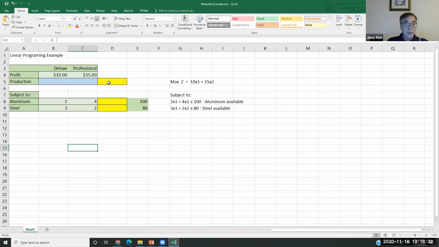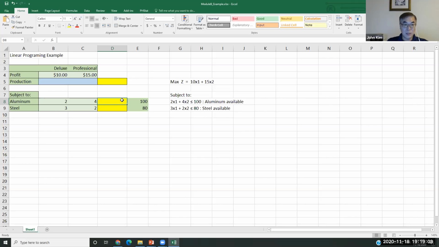And then we need this part. We don't know how many yet. Let's assume 10 deluxe frames. Then this needs 10 aluminum and 10 steel.